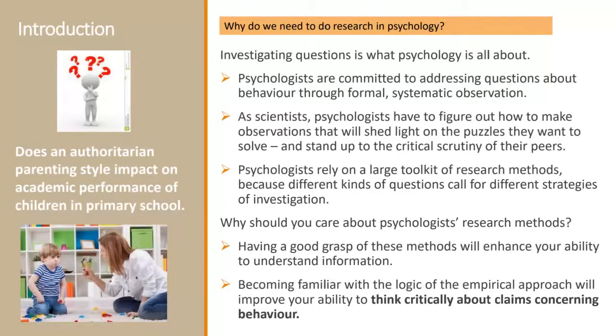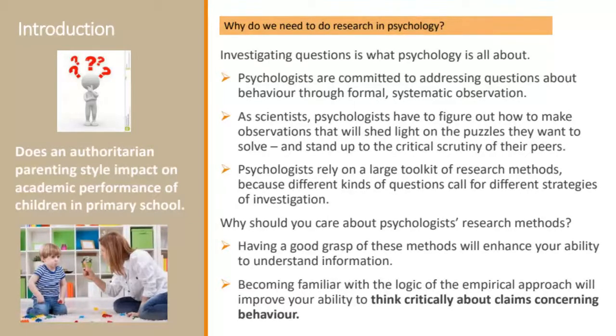Those problems that we're trying to solve, we need to figure out how to make observations to really speak about those problems and answer them, and how we actually put those answers forward needs to stand up to the scrutiny of other psychologists and other people in the discipline. So we have a big toolkit of research methods that we use, and different kinds of questions and different problems that we're examining call on different strategies for investigation. So we'll look at some of those.